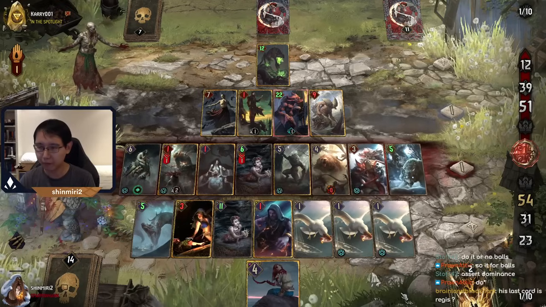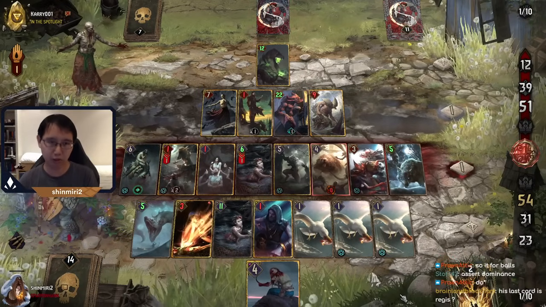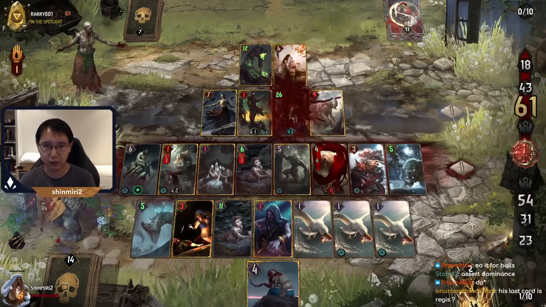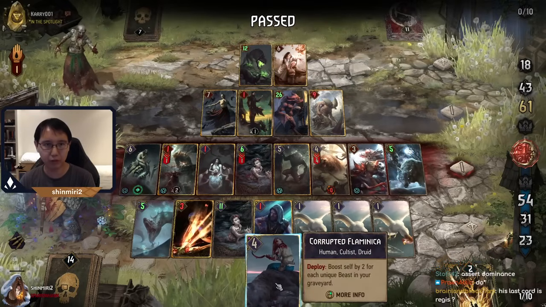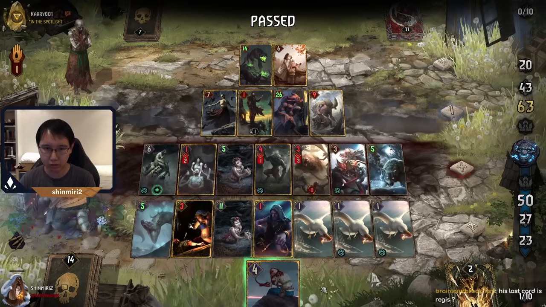He's playing? His last card might be Regis. It might be. It's Verena. Okay. Alright, we went on even. Nice. Right? Do we win on even?